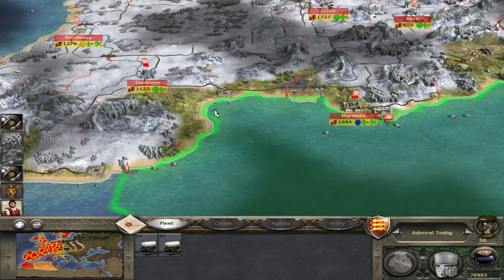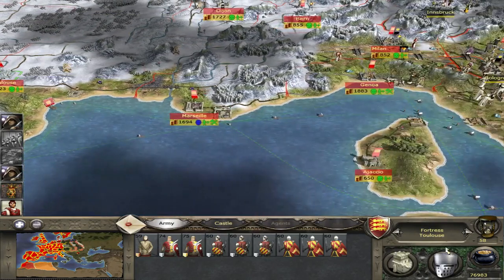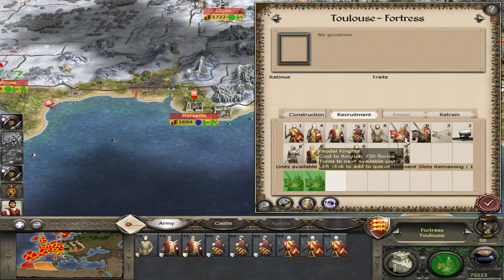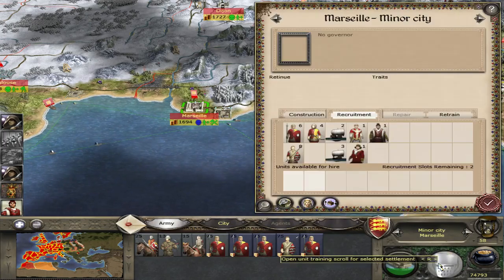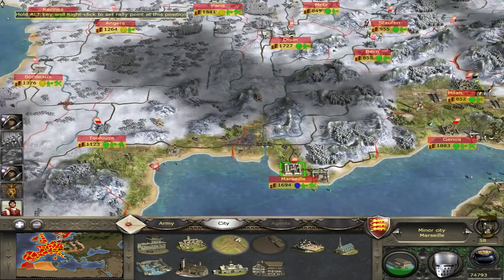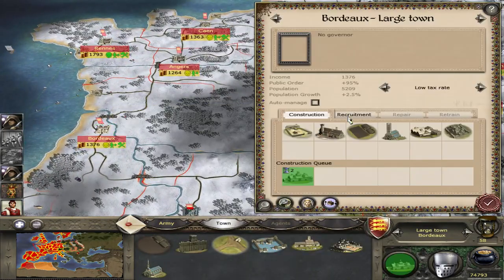Ship's ready. Set sail. Now let's make a few of these feudal knights. Still very unhappy over here. I don't like all this unhappiness that's going on. Please can you be happier with my rule?